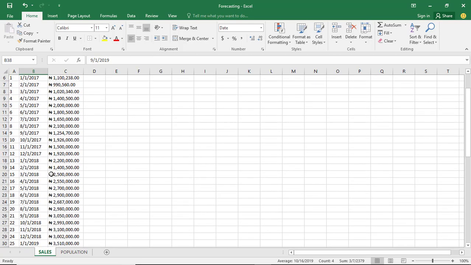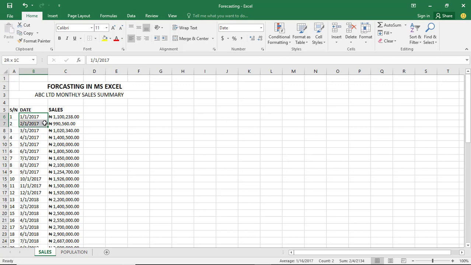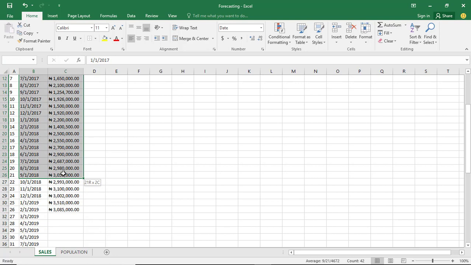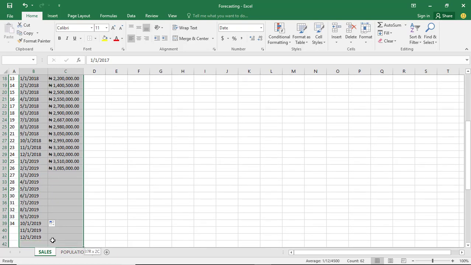All you just need to do is to select all the data you want to use. This is our past historical data, and with the current one we have, we just need to select everything. So I am using this data from the beginning to here to predict for this place, from March 1, 2019 to December 1, 2019. So what are we likely to receive? What are the sales going to look like?